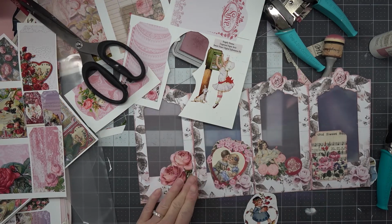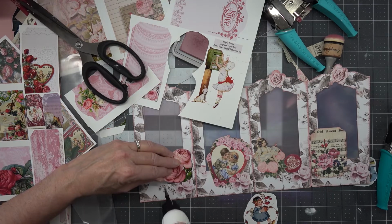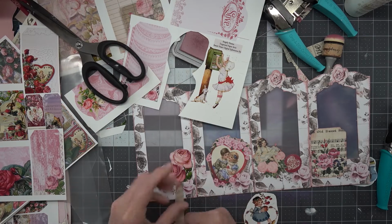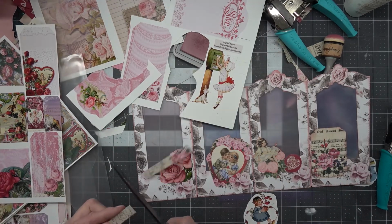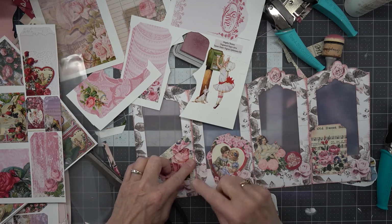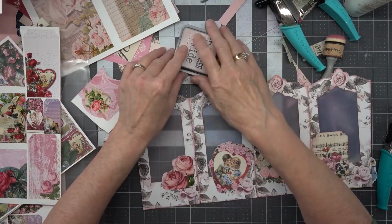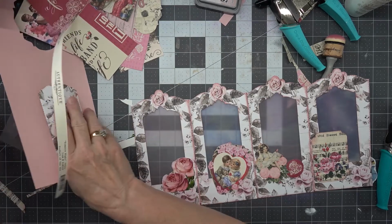And then if you don't like the straight lines, you can put a little flower there, or you could find a little piece of this and put a little strip in there, just so that it looks a little neater, maybe. Like this. Anyway, I'm trying to hurry. I don't have this very well planned out today. I'm learning. I have to have everything planned out better.